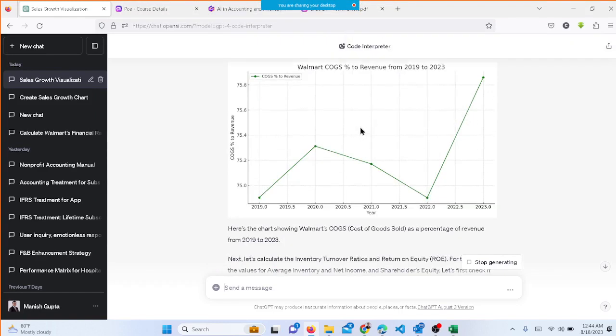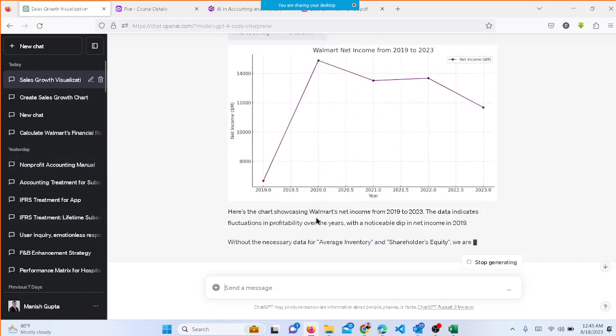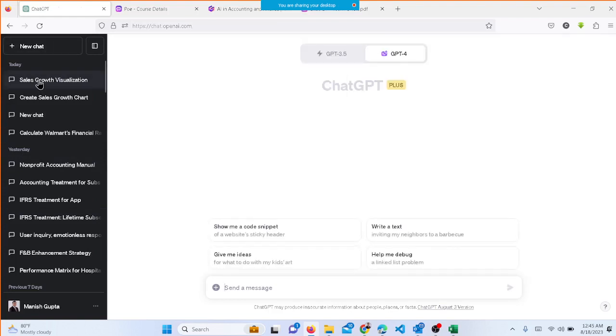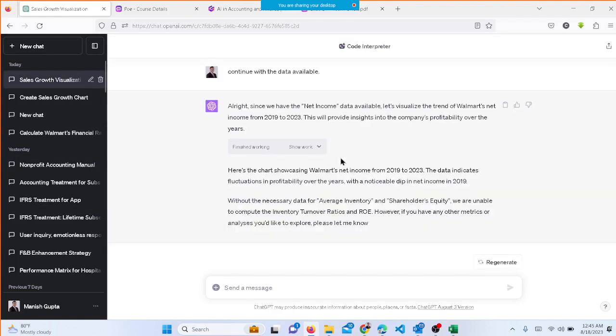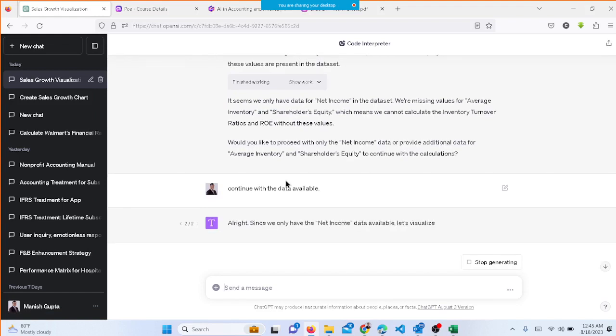So you have a visualization. Now, visualization does not work only with the financial statements. Visualizations can also work with the additional information which is available. So for that, I will create another chat, even though the previous one was not finished. Okay, never mind. Showcasing the chart or regenerate, because otherwise it will not be able to. We don't see the data.